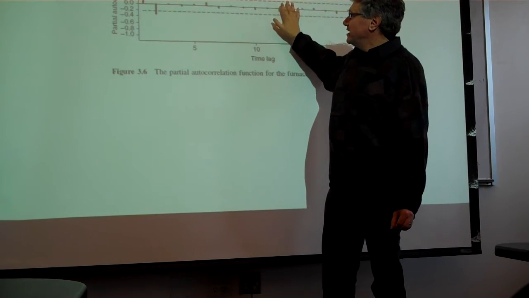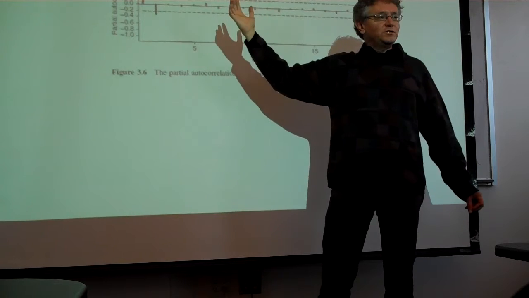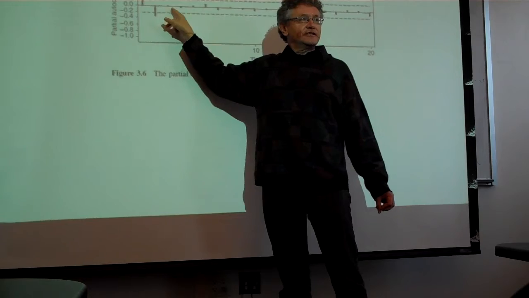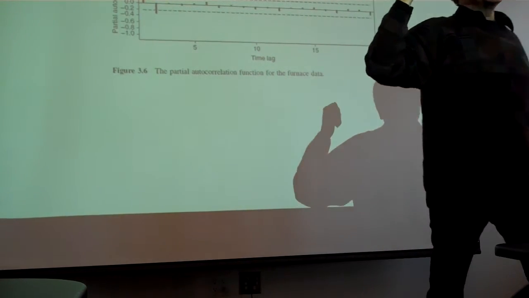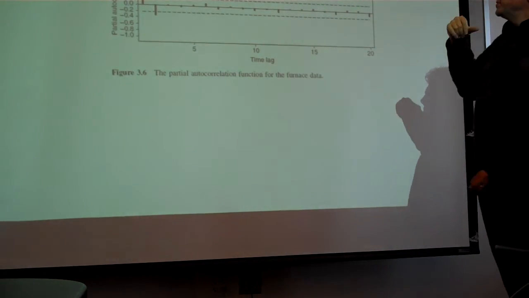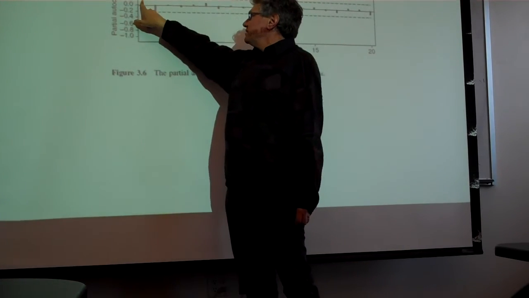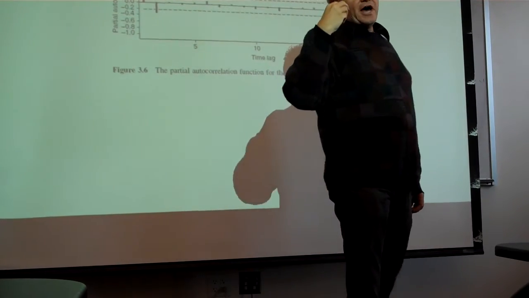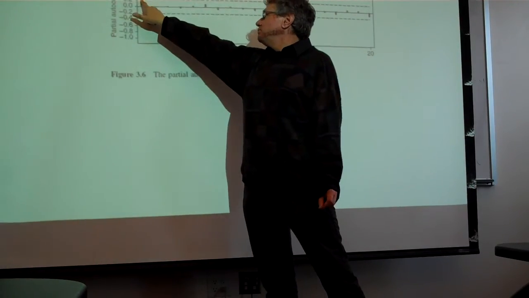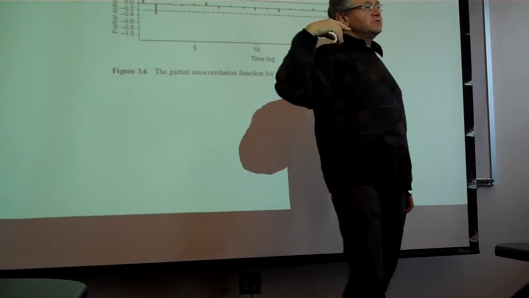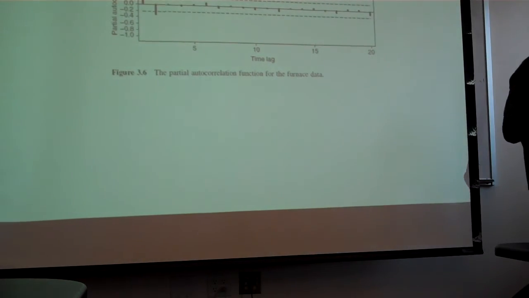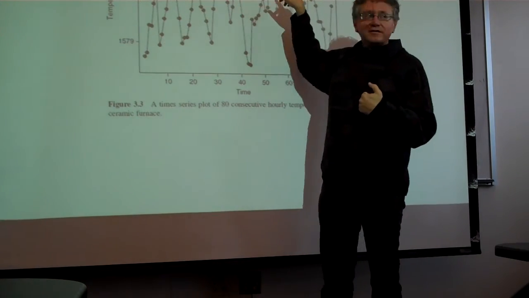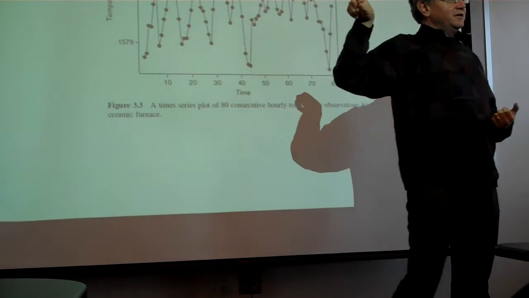And so the indicator, if you're trying to ask, what should I use for P? How many lags should I include? It's the number of significant lags in the partial autocorrelation function. So this is a process with a positive correlation at lag 1 and a negative correlation at lag 2. And that combination of positive at lag 1 and negative at lag 2 is what tends to give these kind of cyclic, almost periodic dynamics.